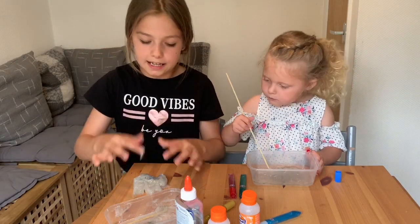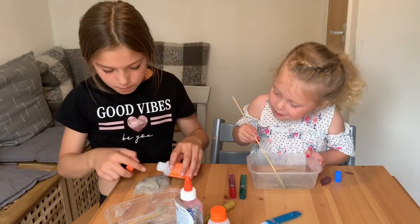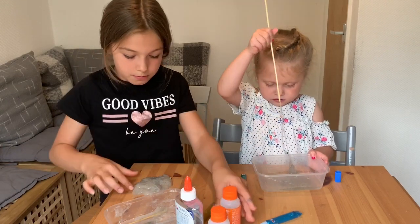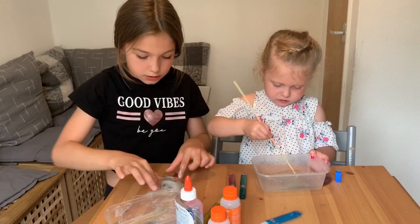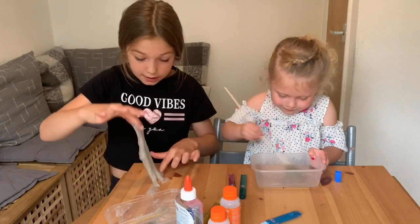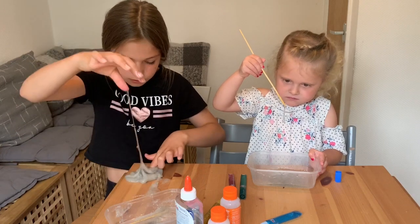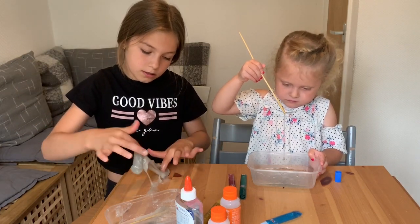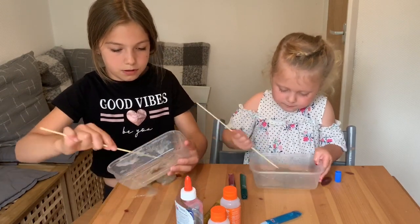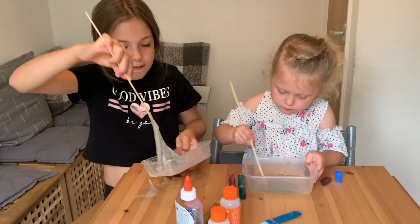More. It's a bit sticky. Oh, it's quite sticky. Yours can't get out of the bowl yet, because it was not really done yet. I think mine's a bit too sticky. So I think I'm going to put a little bit more in, put it back in the bowl.